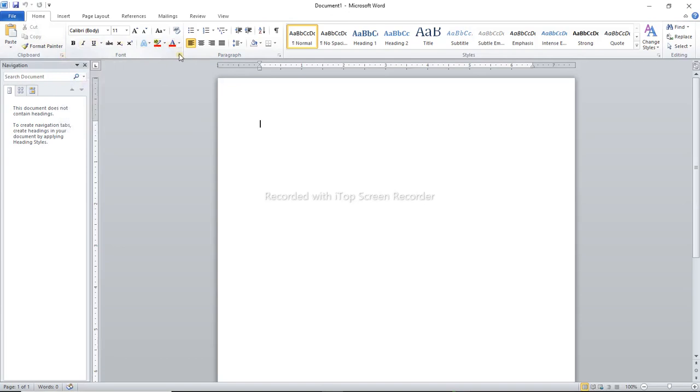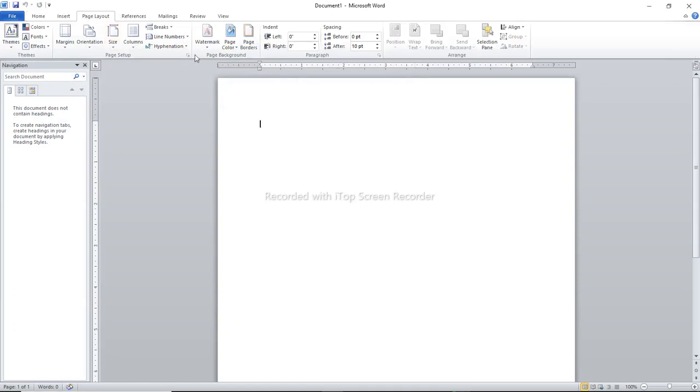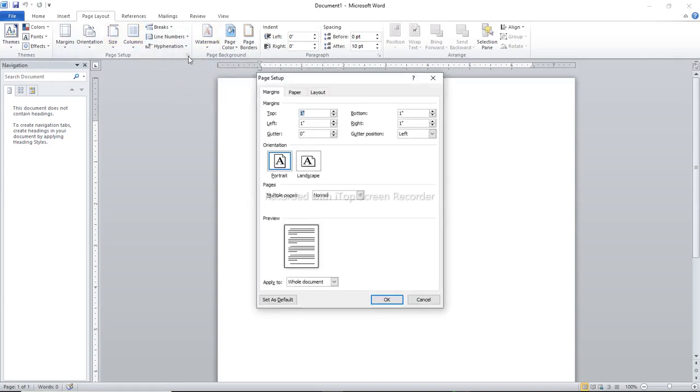That's another group known as Font, another group known as Paragraph. For example, in the Page Layout tab, there is a Page Setup group, and at the bottom right corner of it, you are able to see a Launch button that when you click on it, it will add additional features that are not able to be displayed under its group space.